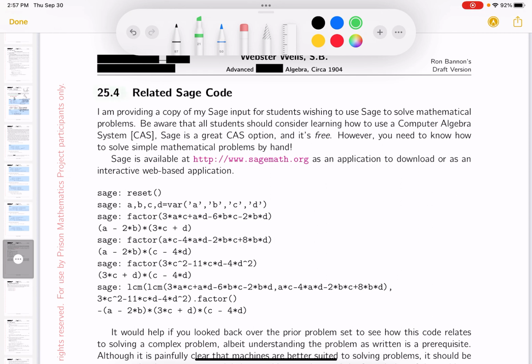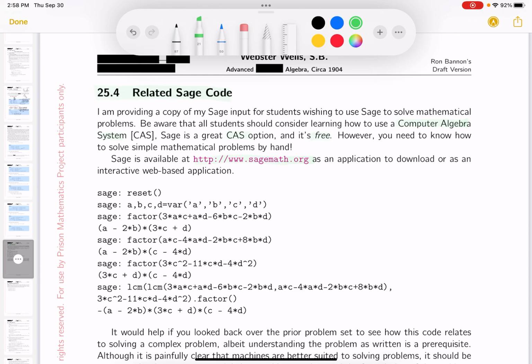But in the future, you're going to need a tool to help you through your mathematics career. The tool that we're talking about is what's known as a computer algebra system. That's abbreviated CAS. A good CAS would be SAGE. When I say it's good, it's because it's free and it's widely available, and it's used all over the world. In any big university, SAGE will be at their disposal. I would imagine any company that does math also has a copy of SAGE around, and they're using it. It's a really powerful product.